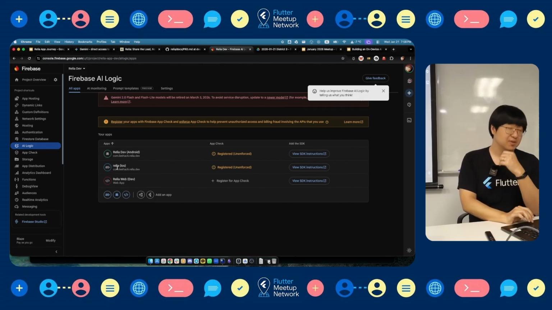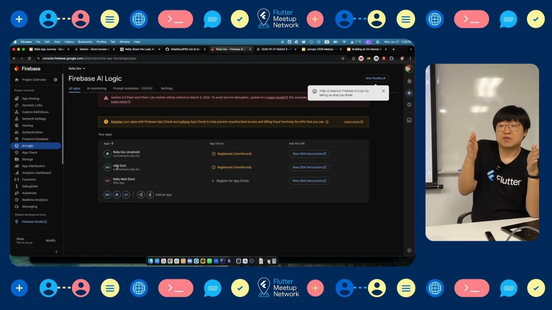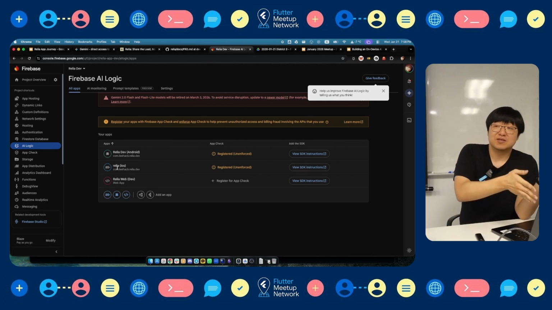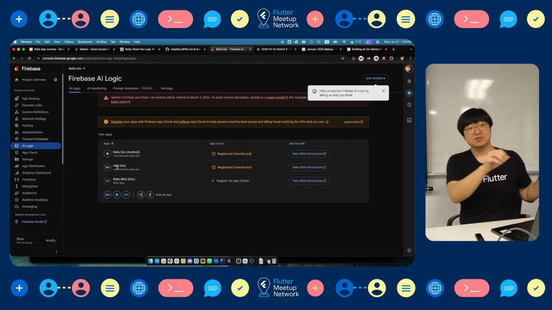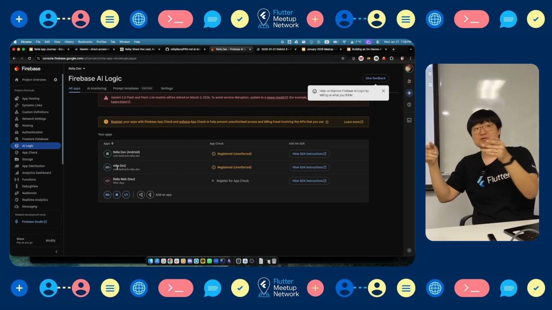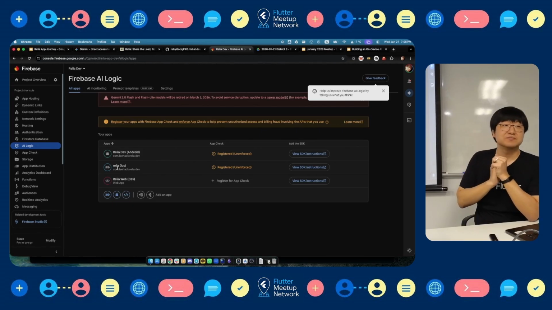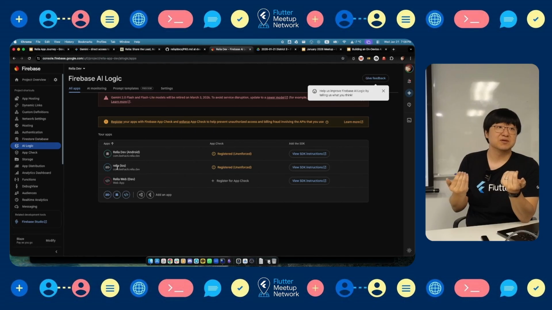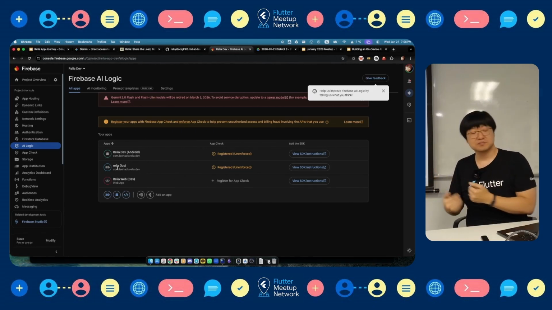What is AI Logic? AI Logic is kind of a wrapper between the AI Studio API or Vertex AI. The problem is that if you don't have it, you need to hard code your API key in your front-end application. But with this simple wrapper, thanks to Firebase authentication, it knows that you're authenticated, so you can use this AI model. It runs in Vertex AI, for example. So AI Logic is super useful if you don't want to implement your own AI endpoint to hide your API key and so on, right?